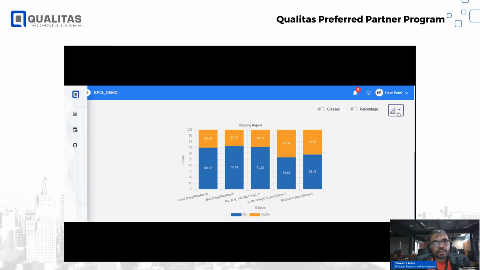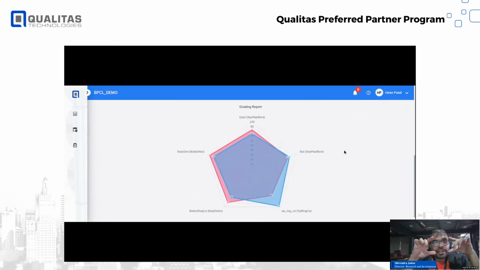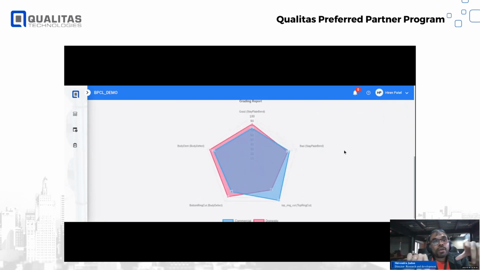And last but definitely not the least, please shift on to the pie chart version. You can get a very good representation of the summary for all the variants we have. Now, this is only two variants, so it may not make too much sense here. But imagine if there were 5 types of cylinders, and you are very desirous of seeing how my models are doing with each variant overall in terms of each of the defects. Here is where this type of chart will quickly allow you to determine, hey, maybe my commercial part is going well in this, but not here. And maybe my domestic cylinders are doing well for this defect, but not for this.